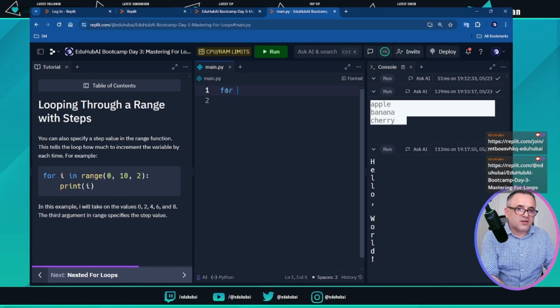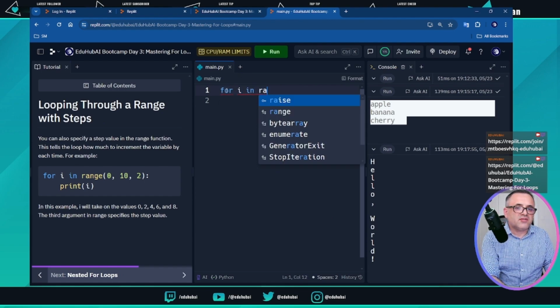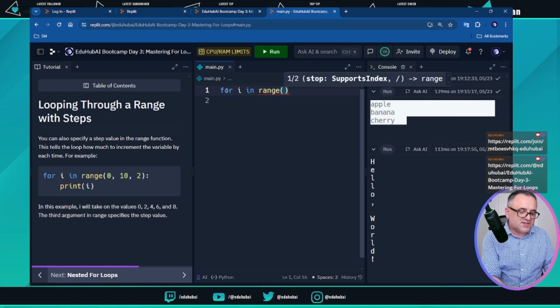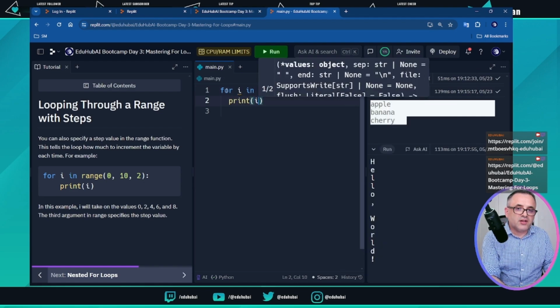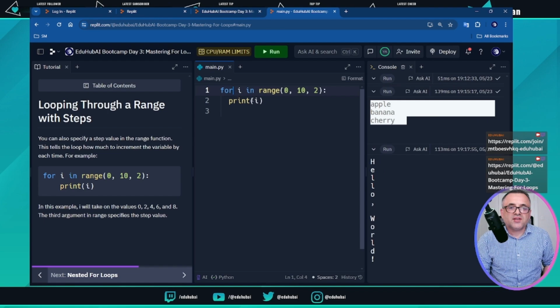Let me write here for i in range 0, 10, 2. I'll explain in a moment what each value does here.